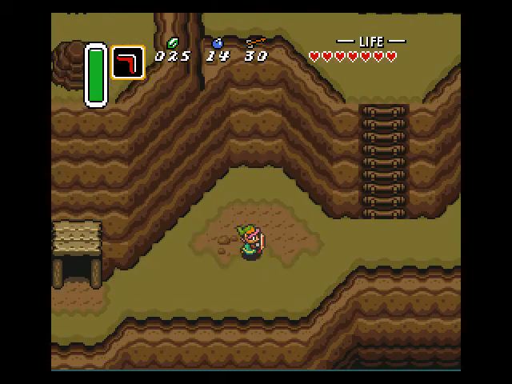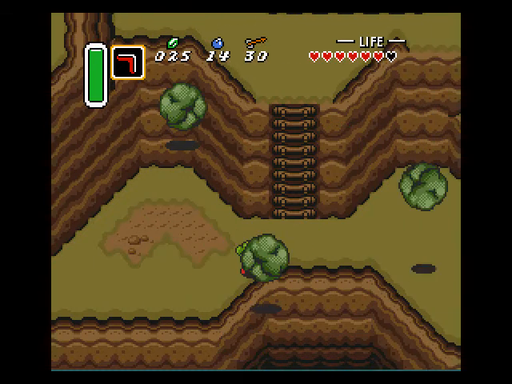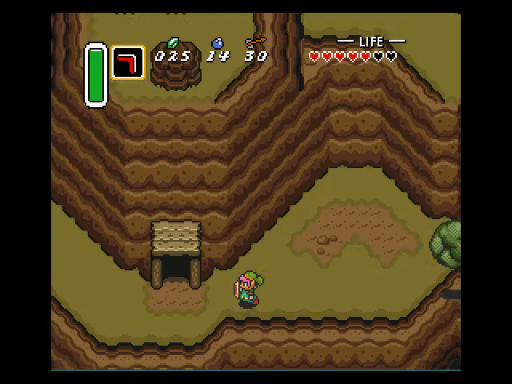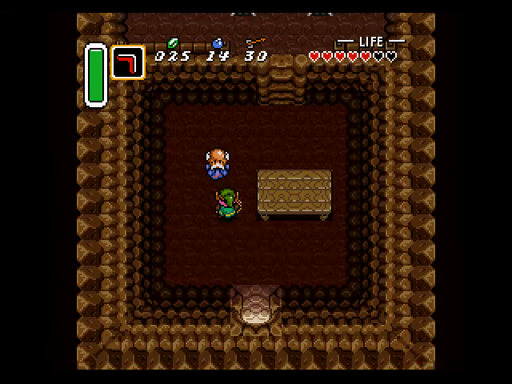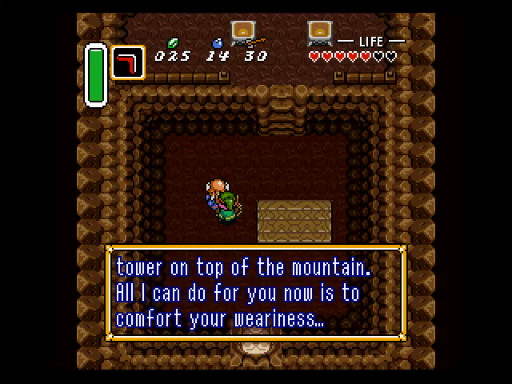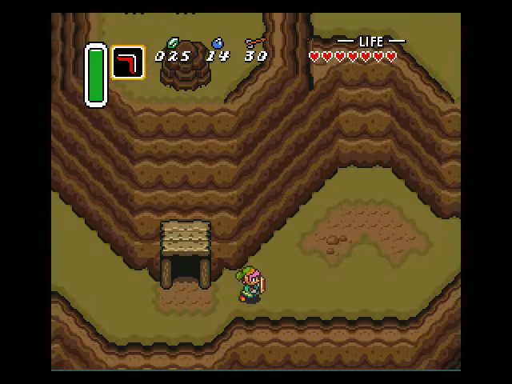And I'm back for some more of Let's Replay Legend of Zelda: A Link to the Past. Alright. When we last left off, we were on our way to Death Mountain. Well, we made it to Death Mountain. Now what we have to do is head to the Tower of Hera, which is on top of Death Mountain.